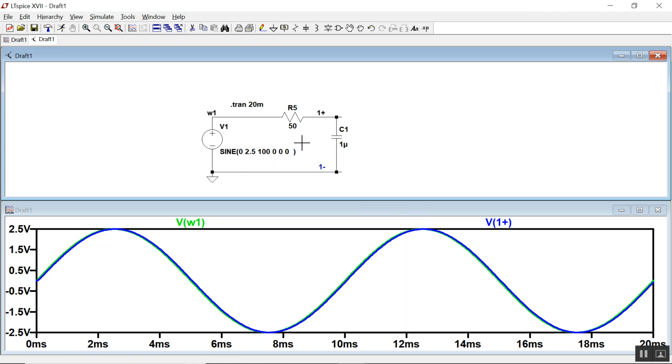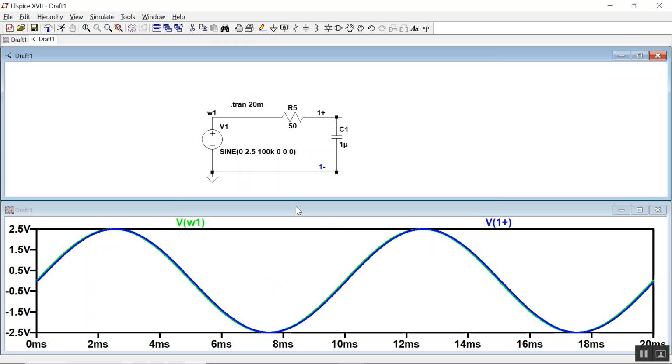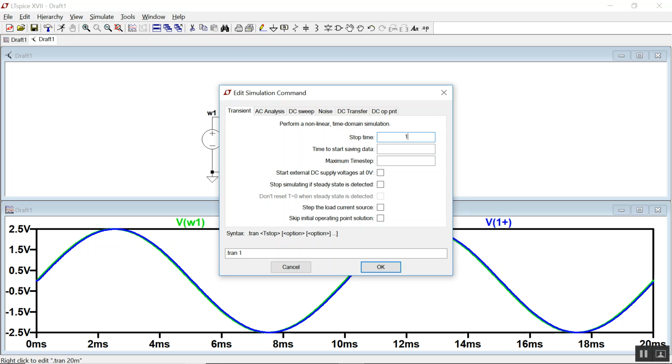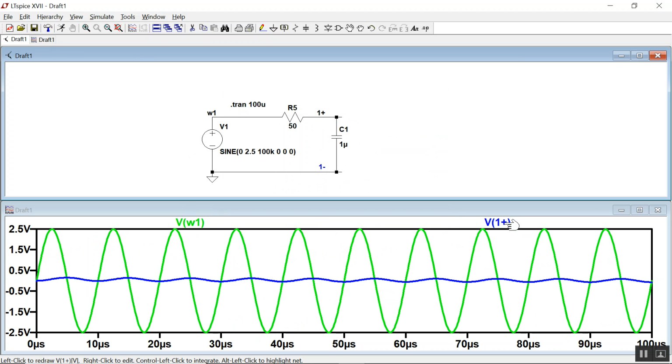All right. Let's increase this frequency to 100 kilohertz. Decrease the simulation time. And rerun. And now notice this V1 to ground is now a lot less than what's being put in. And what's going on is the impedance of that capacitor decreases as you increase the frequency. And so if you were to try to measure this capacitor or do something with this capacitor as is, that 50 ohm will affect it.